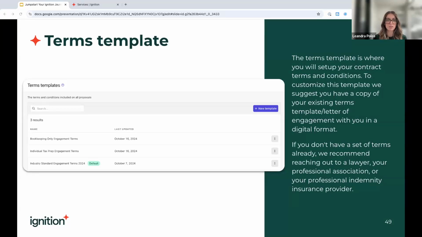So a couple of things maybe to add and or update within your terms. If you've received any new content from your insurance carrier or attorney, feel free to make those changes. If there's a change required to any static data, such as a year, feel free to throw that in. Or maybe if there's any conflicts that you've experienced previously in the past, make sure to get those terms updated so that you can avoid it in the future.